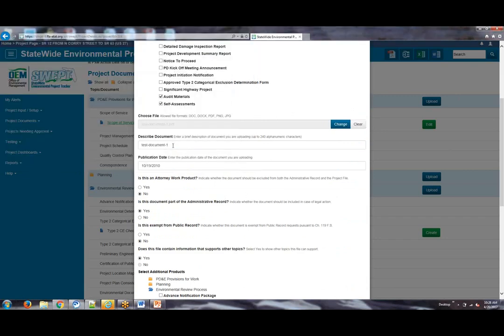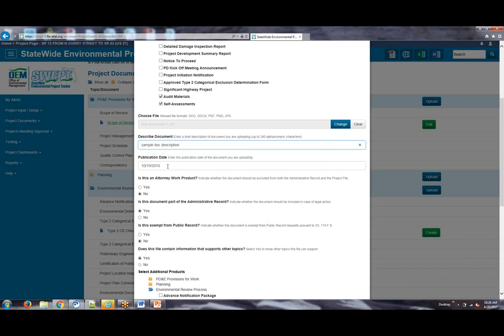What you can see is that it picks up the document description from the file name. You can change that. It also picks up the publication date from the file modified date.